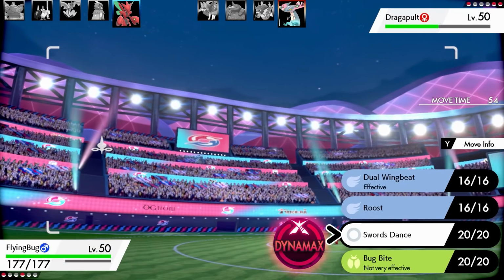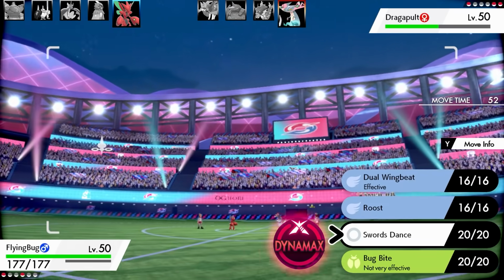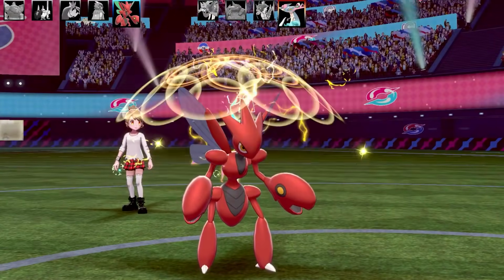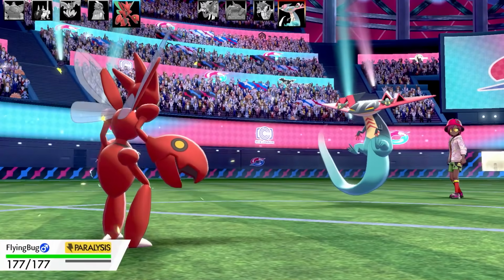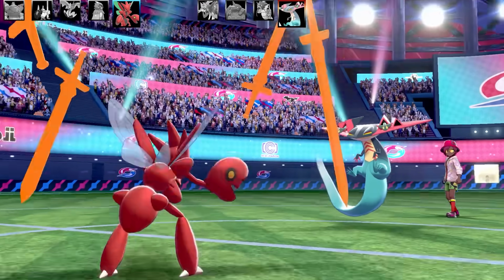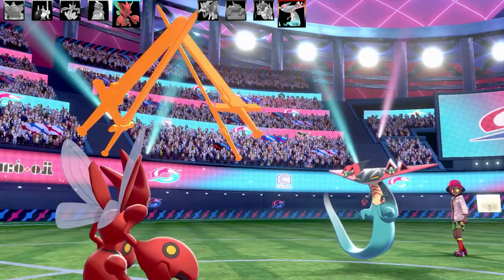I wasn't really sure, but I had to take the risk. I didn't have a lot to lose here, so I was like, I could go for a Swords Dance here and get that up, and they're going to go for a Thunder Wave. So they have Thunder Wave, Dragon Pulse, and Dragon Darts. A really interesting sort of set here. So I'm guessing the other coverage move maybe like a Ghost type move. I really wasn't sure, right?